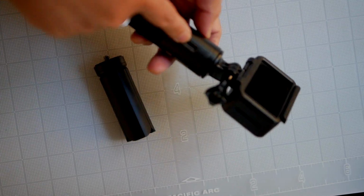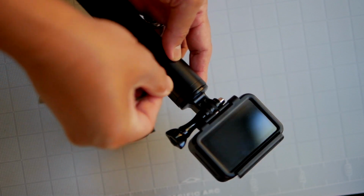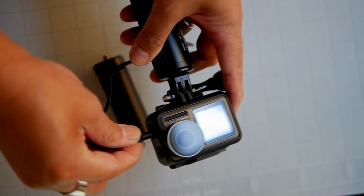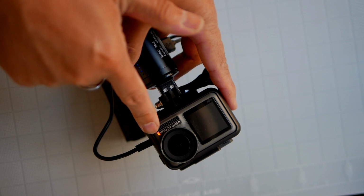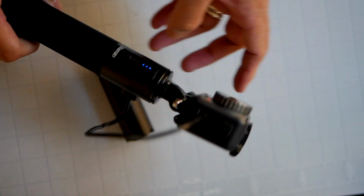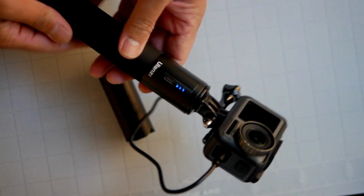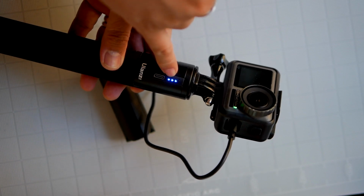And the other side has a standard USB-A large square adapter. So you would put your USB cable through there and plug this into your device, and if all goes well, yes, success. We have the red light tells us that the Osmo is now powered, and we have the indicator here that says that we are fully charged, because it's 3.